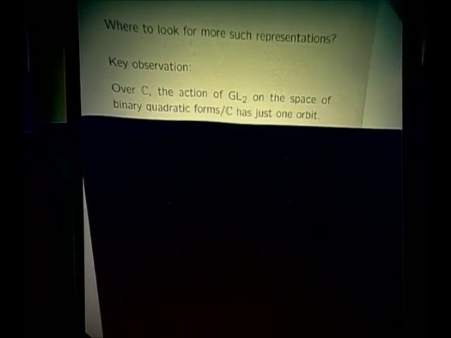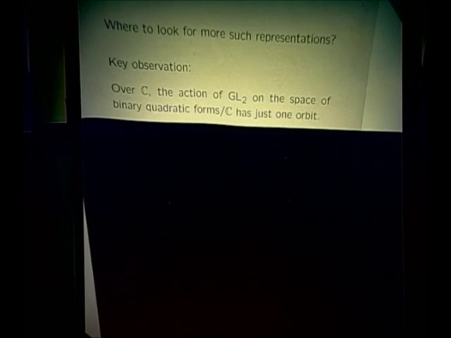So if you look at the action of GL2 on the space of binary quadratic forms over C, then that has just one Zariski open orbit, namely those binary quadratic forms that have non-zero discriminant. The way you can see that is a binary quadratic form cuts out 2 points in P1, and any 2 points in P1 are equivalent to any other 2 points in P1 by a linear fractional transformation. And that is exactly the transformation in GL2 that will take the binary quadratic form that has those two roots to the binary quadratic form that has the other two roots. So there's essentially just one Zariski open orbit for this action. That's something special about the representation of binary quadratic forms.